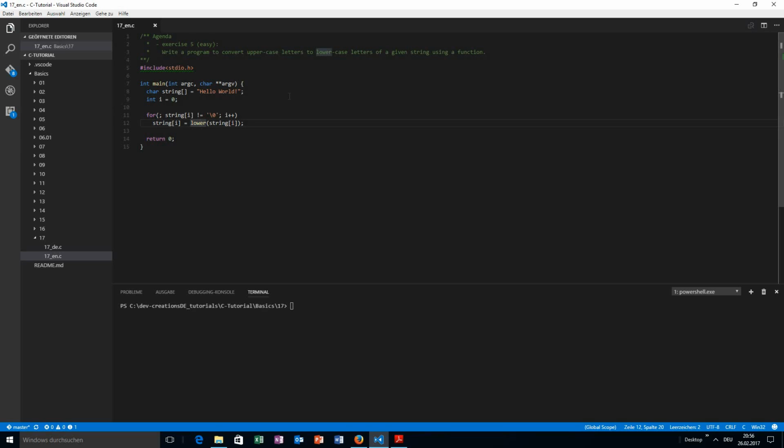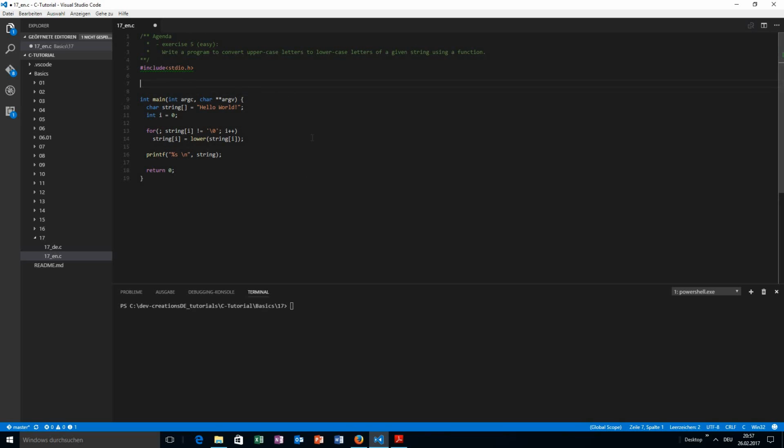And this function is going to take every single character of our string and return the lowercase character if this was an uppercase character. So we have a condition inside of our lower function. We already know that. We could, of course, go ahead and already make the condition inside of the for loop. This is really just up to you. And later I just print out my string.